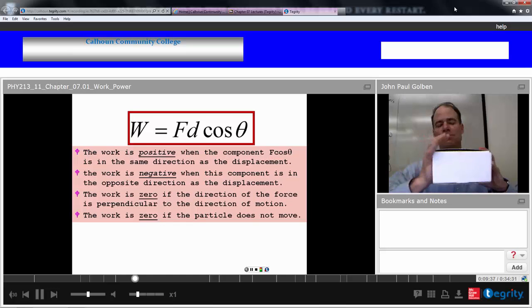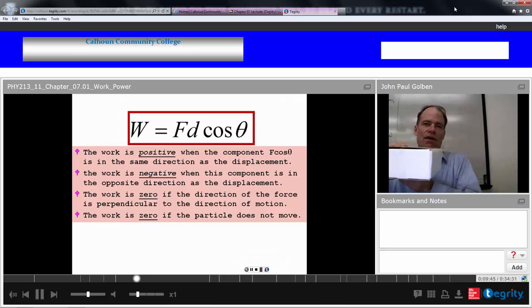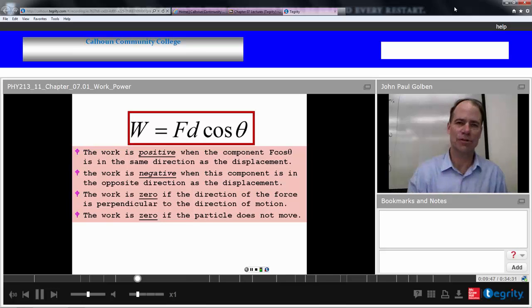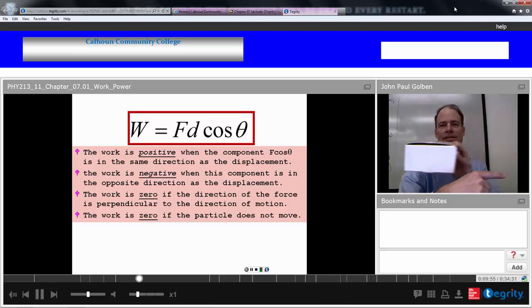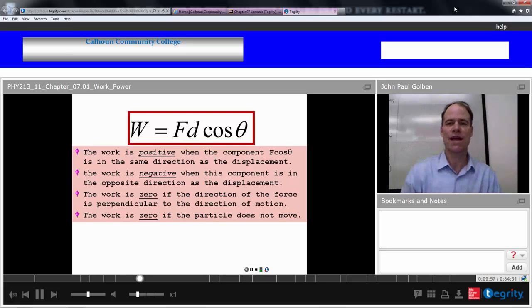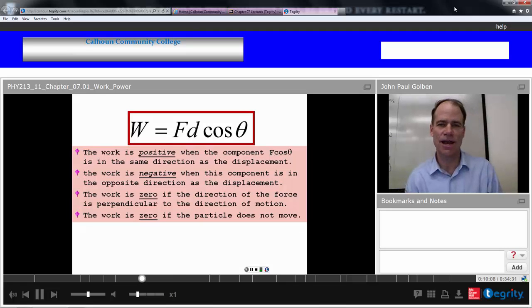But if I push on this block and you push on the other side like this, and as I'm pushing on this, you're stronger than me and you push me off in this direction, then I would do negative work because I'm applying a force this way, and the actual displacement of this block is in the opposite direction. So there's an angle of 180 degrees between my force and the displacement direction. 180 degrees there between those two vectors. And that means the cosine of 180 is a -1. So I would do negative work while you're doing positive work on the block.